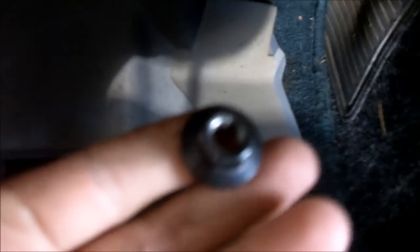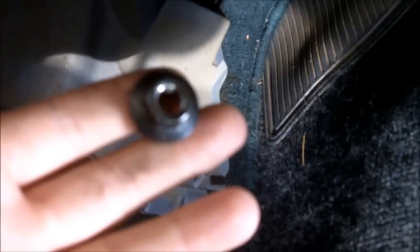Now we're going to take the whole column and put it back in the car. So you can see here, there's like a grommet type thing. Let's slide it into the grommet, and then we got 1, 2, 3, 4 14mm nuts.